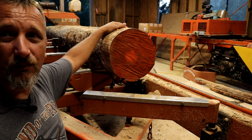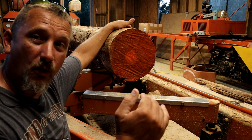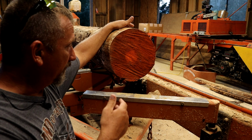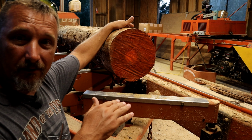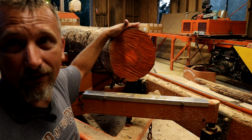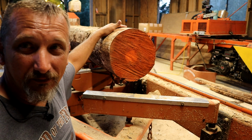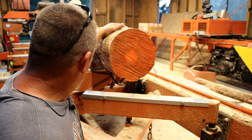So what you'd want to do is raise your toe board up half the distance. So raise the toe board up 2 inches, or that end of the log, raise it up 2 inches. And then by doing that, you balance out the way the log sits. But whenever you do that, you got to make sure that you drop that toe board back down after you get all your faces on this thing. Okay? Just remember that. All right.